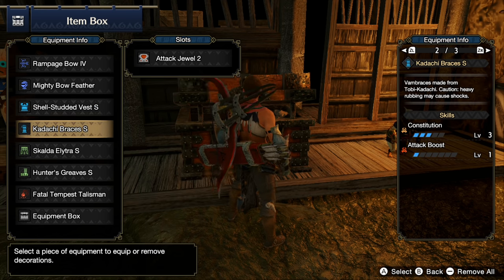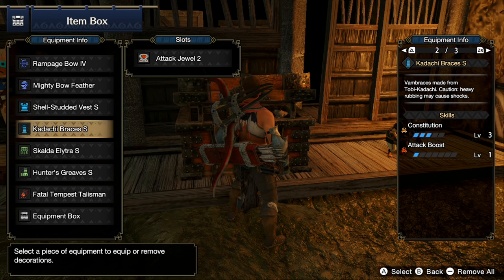Kodachi bracers. This is the real value. Triple constitution on one piece of gear. This is absolutely phenomenal for the bow. You could go constitution 4 if you're not interested in attack boost. Constitution 4 is a little bit cozier. I would consider constitution 3 to be the bare minimum.